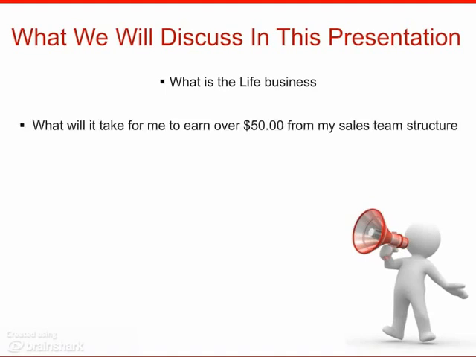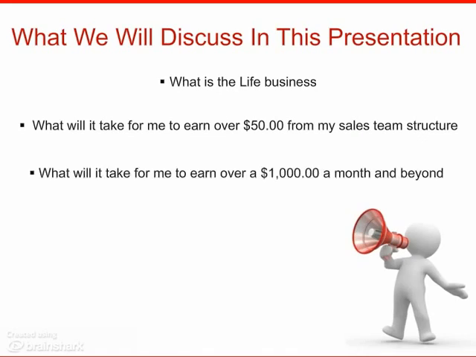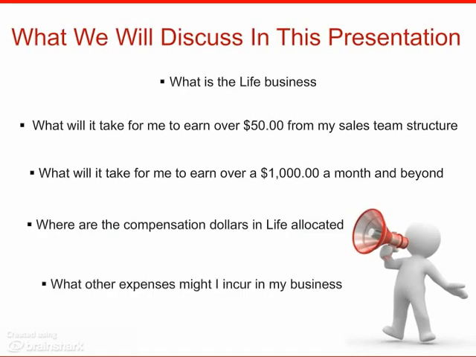The second thing is I want to help you understand exactly what it will take for you to earn over $50 from your sales team structure. I also want to help you understand what it's going to take for you to earn over $1,000 a month and beyond. I want to help you understand as well where the compensation dollars in life are allocated, meaning what percentage of the dollars are going to what percentage of the people. And last but not least, I hope to help you understand some of the other expenses that you might incur as you're building your life business.